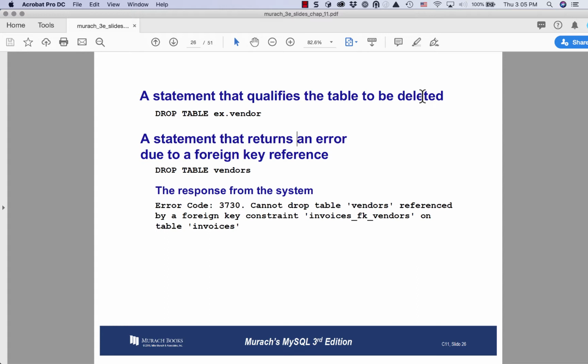So if you have to drop a bunch of tables, you need to drop them in the reverse order of how they point to each other, such that you're never trying to drop a table that's got rows in other tables that are pointing to it.